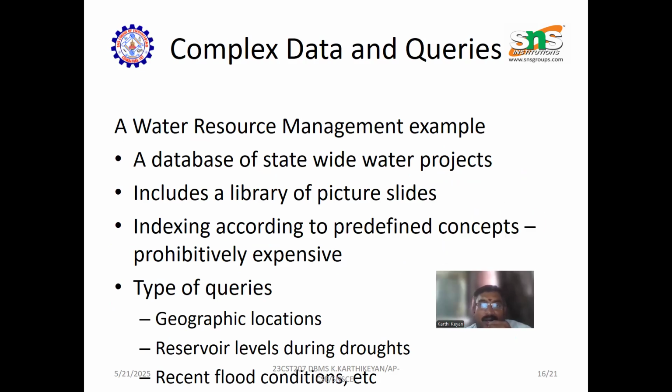Now a complex data query, a water resource management example: a database of statewide water projects that includes a library of picture slides indexed according to predefined concepts, such as type of project, geographic location, reservoir levels during droughts, and recent flood conditions.